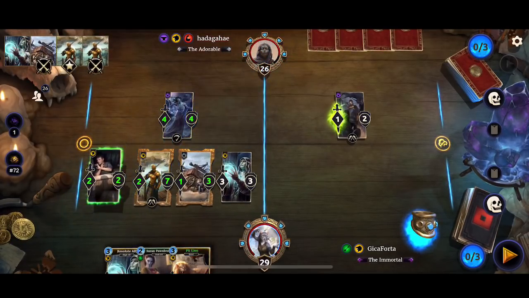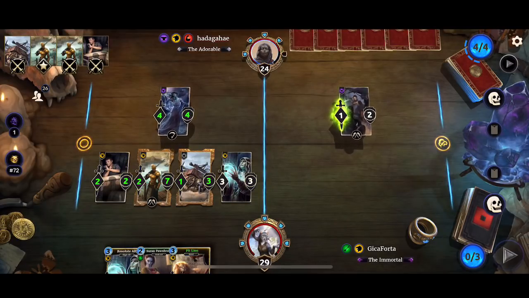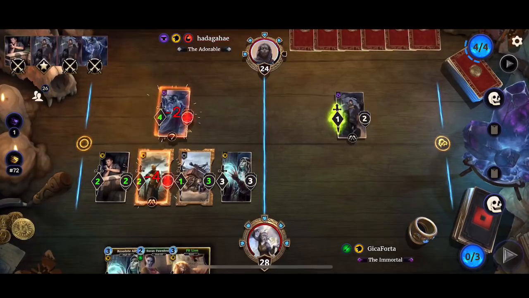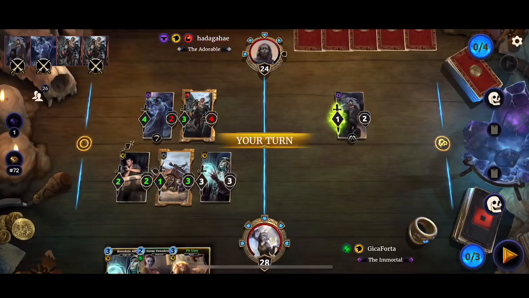We do not care to trade in with that. We are interested in face damage unless favorable trades arise. Now, favorable trade meaning right now that Marked Man and a Cool Lawkeeper trading into the Haunted Spirit would not have been a favorable trade. We would have lost a considerable amount of damage. He will trade with us. Canahot Brawler. Oh, and that Cool Lawkeeper goes away.